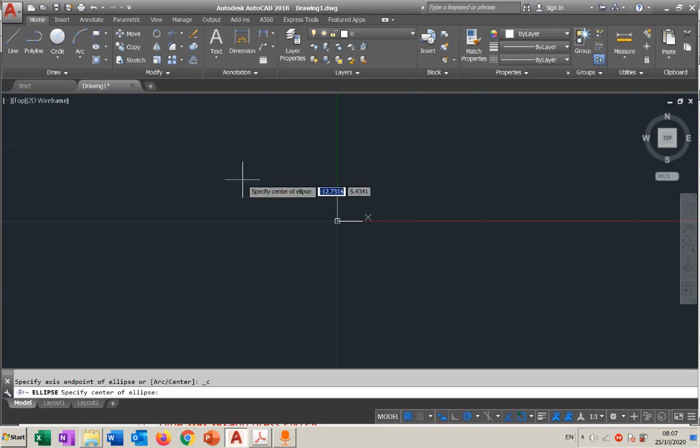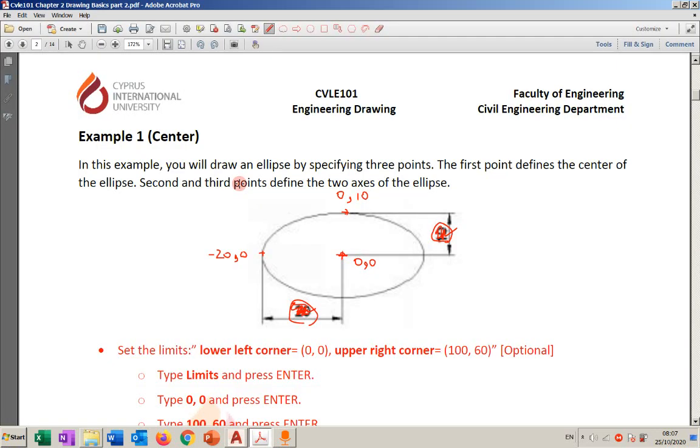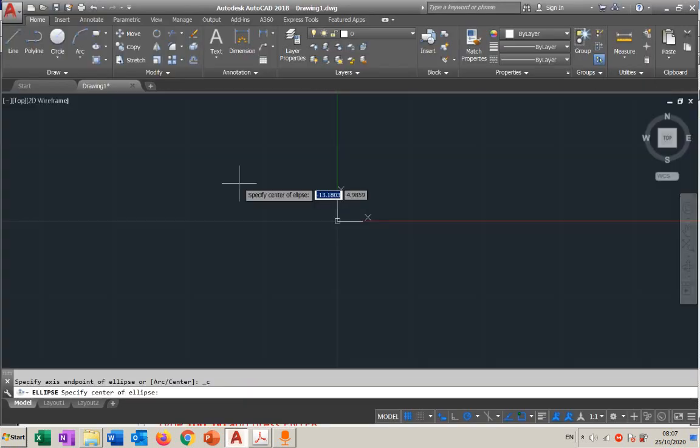Center. Now, in this example, it's the same example, but I provided a coordinate system. Since we have coordinates, I cannot click because I'm bound to a coordinate system. As we see, the center is 0, 0. So AutoCAD is asking me to specify the center of the ellipse. I'll type 0, 0, hit enter.